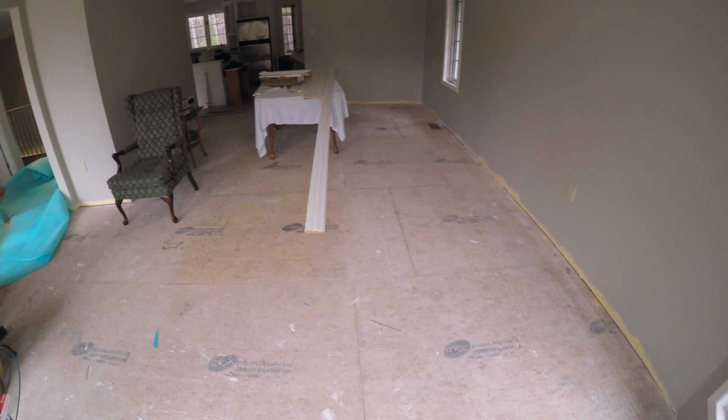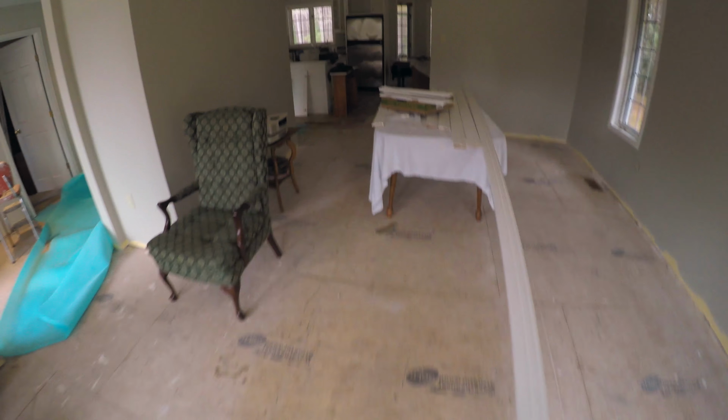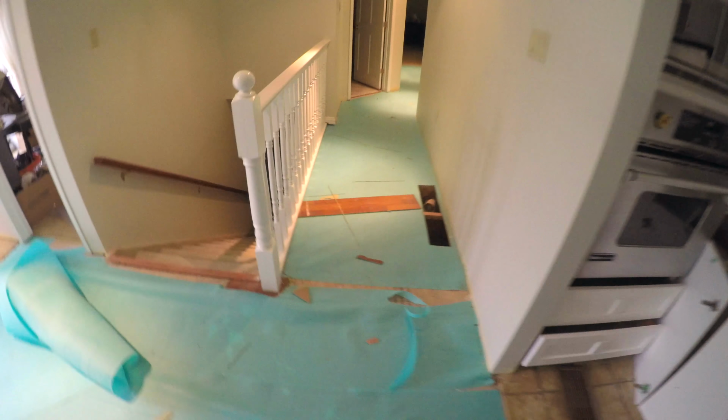Well, I got the floor all up. It took me about 4 hours to do. Forgot how tiring that was. Haven't renovated a house for quite a while now, so that floor's all up. Just left this for now. I'll have to come back later and just clean this up because I'm not sure what to do with it. But the floor's all done.